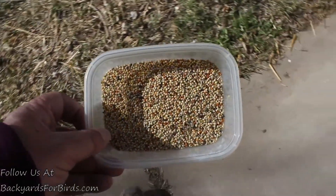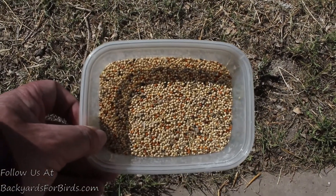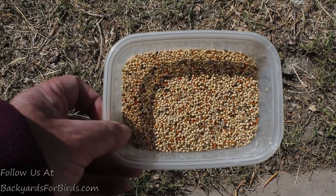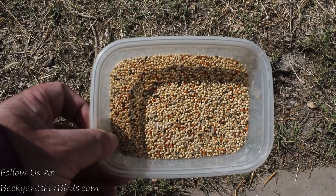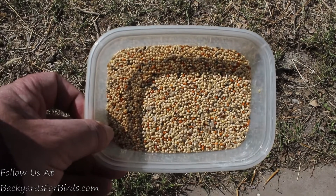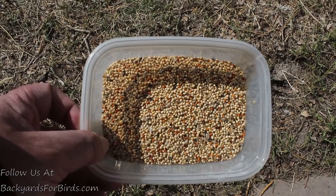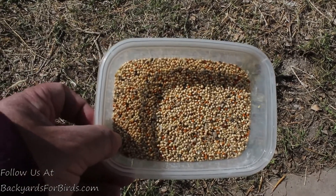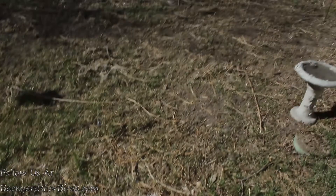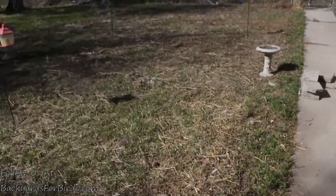This is the millet — it's very common in a lot of bird foods. Goldfinches love it; I feed it just about as much as I do thistle or niger seed. It's really popular with songbirds and I've had good luck with it. This is what I'm going to put out just next to where I just planted and see if it's going to grow. This is really going to attract the sparrows if they get wind of it being on the ground, so I'm really going to have to rake this in really good so we don't attract any more sparrows than we already have.